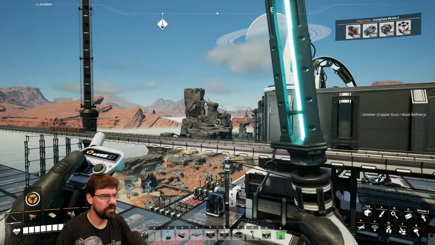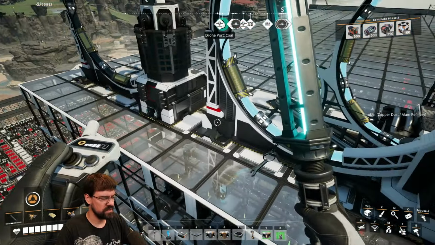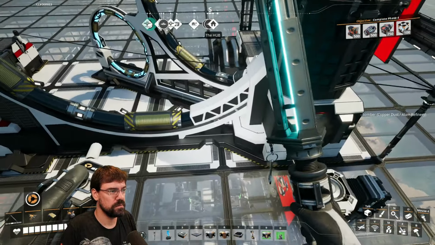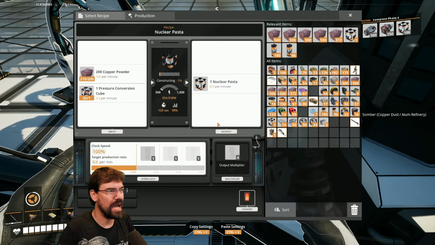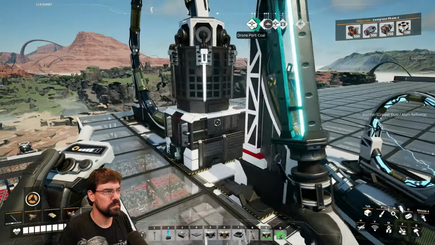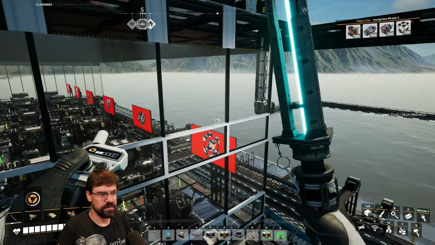I think we got rocket fuel last night. So how many more of these do we need? Let's see. We need 25 more. They're making 0.5 per minute. So about an hour. Could get the other one going, but I don't think we have the power for that, to be honest. So we'll just be a little patient.